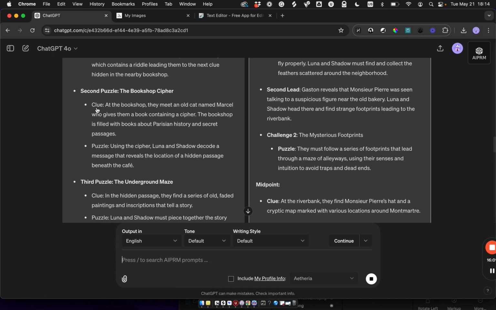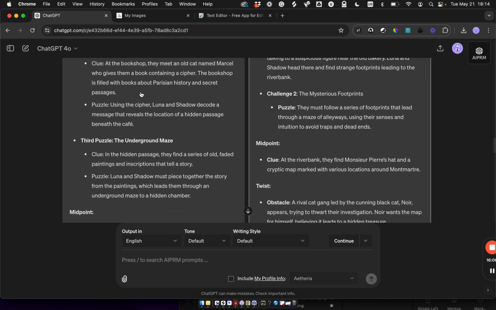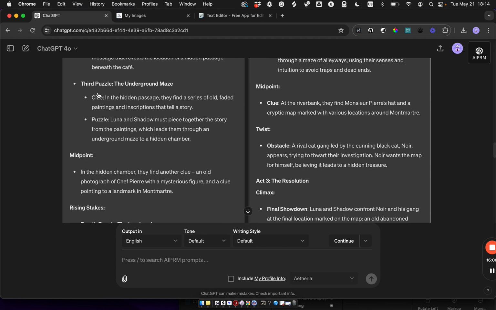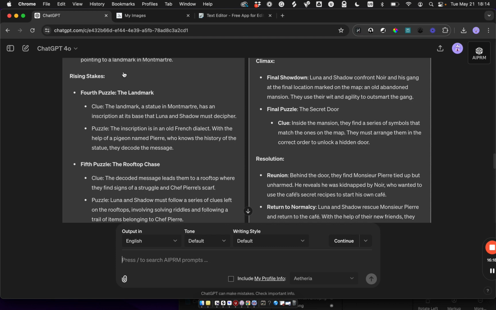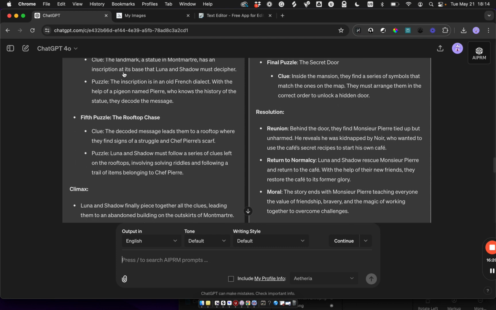Marcel, who gives them a book containing a cipher. Let's see, the underground maze. They find another clue, an old photograph of Chef Pierre, and a clue pointing to a landmark in Montmartre. And then an old French dialect with a pigeon named Pierre.